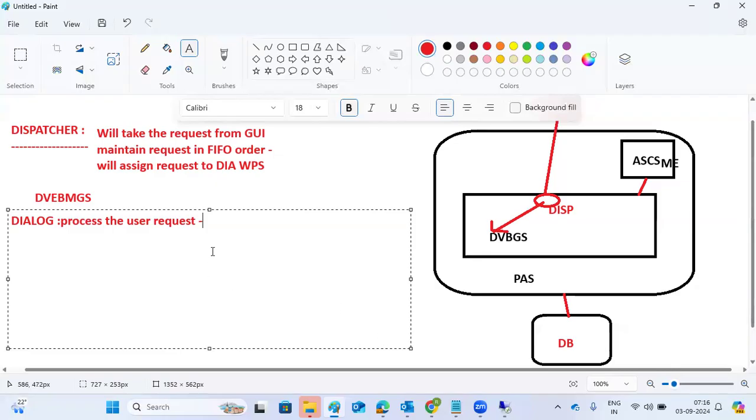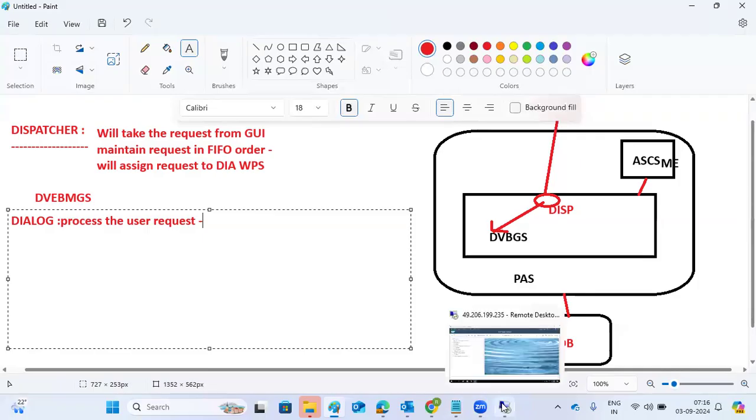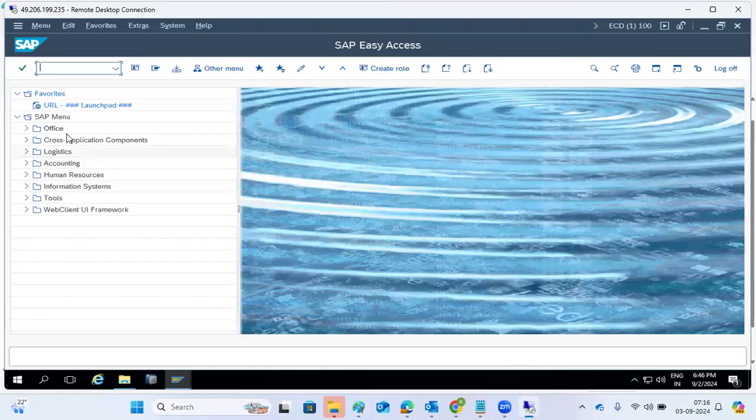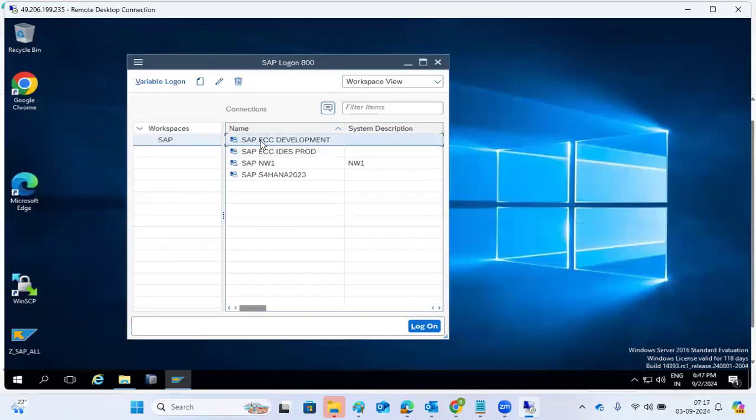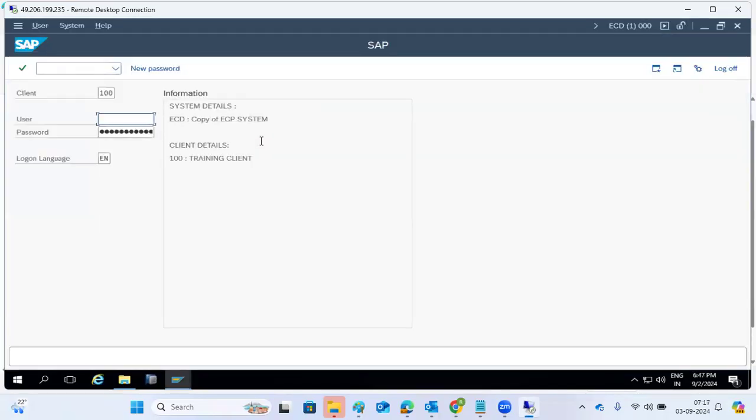It will validate the user credentials, then assign one request to the user and process it here. Whenever you open the SAP screen, it means your request is assigned to one dialog work process.